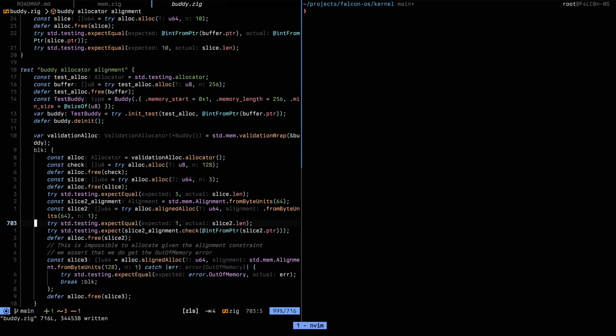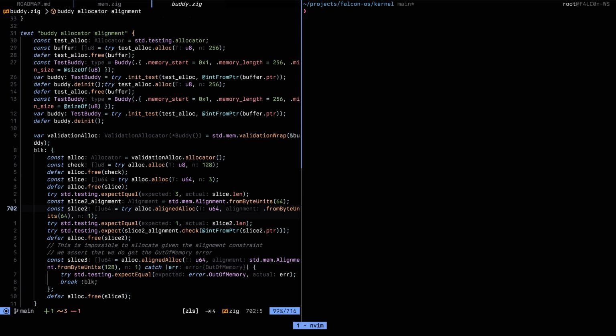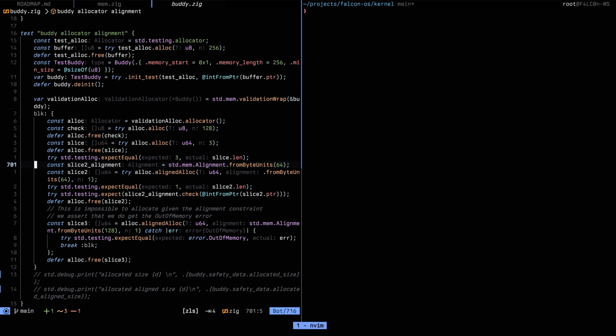Right, so that's that. And then I've actually wanted to use the thing that we've built for basically reporting the allocation and free problems, so the leaks and double frees in our OS, because this now works as a native application when I run Zig build test.